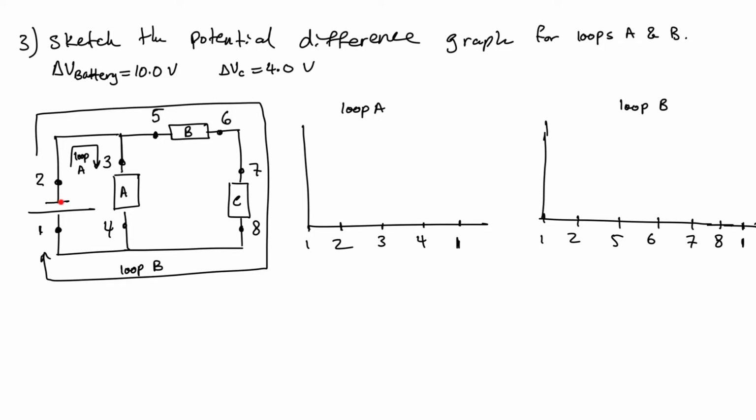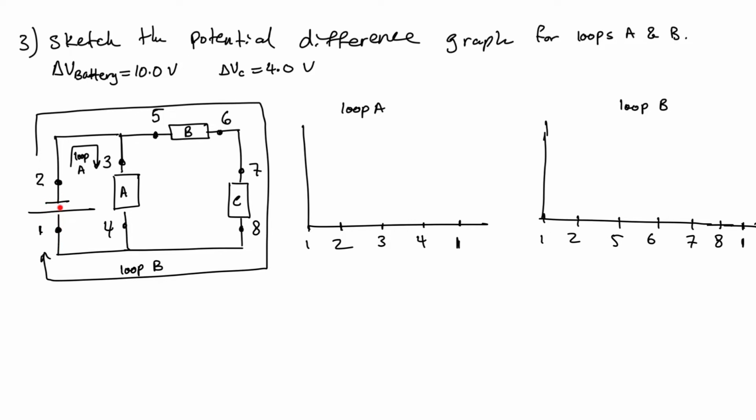So when a unit of electrons starts moving from here, they get a certain amount of potential difference here, or a certain amount of energy, and this is 10 volts, meaning 10 joules per unit of charge. So they're going to collect about 10 joules of energy, and they're going to go here. And at this junction over here, they're either going to go straight or they're going to go down. The group that goes down here goes through loop A. So they're going to go through resistor A, and then they're going to come back and go and get energy again.